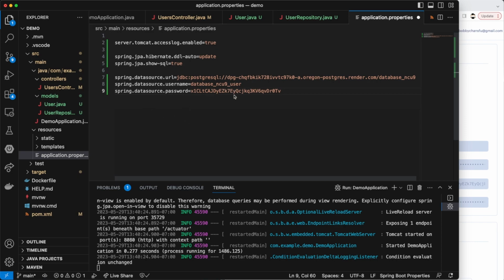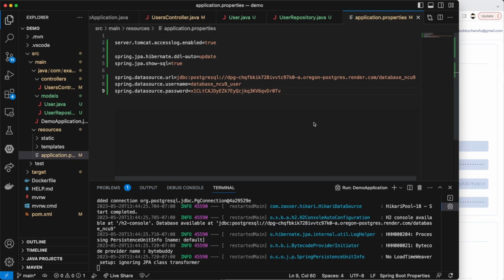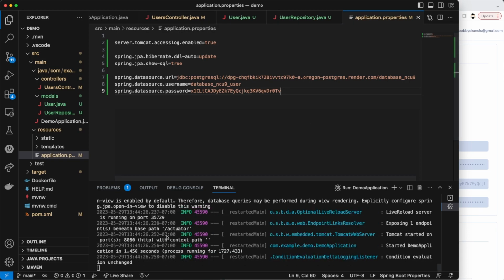In general, this is not a good idea because you can imagine this file is public. When we push this to GitHub, if we have a public repository, people can take our password, connect to our database and do anything they want to it. Usually how we do this is we would hide this in an environment variable. For the more advanced users, that's what you should be doing. But for now, we just want to be able to connect to the database. After we set this up, hopefully we won't see any errors.